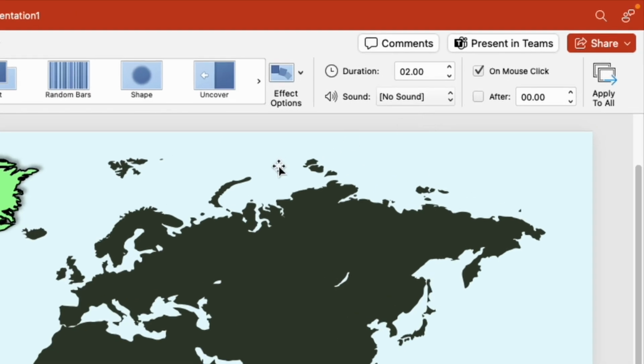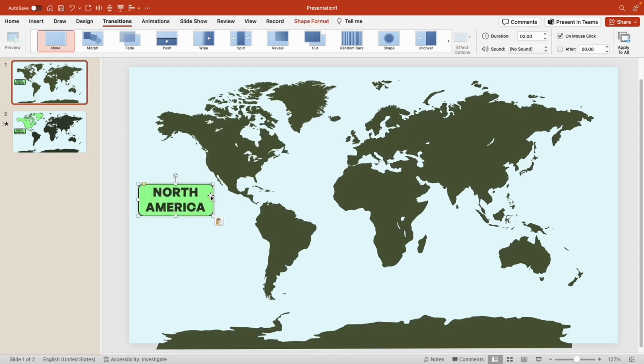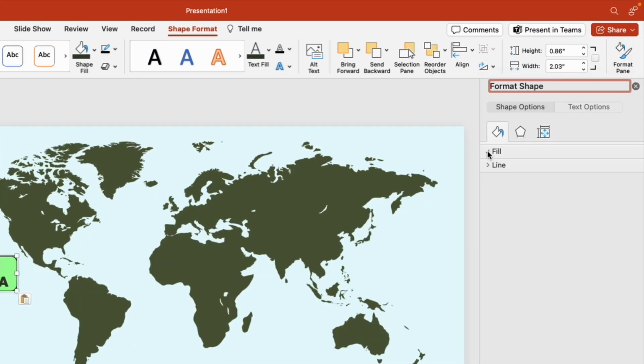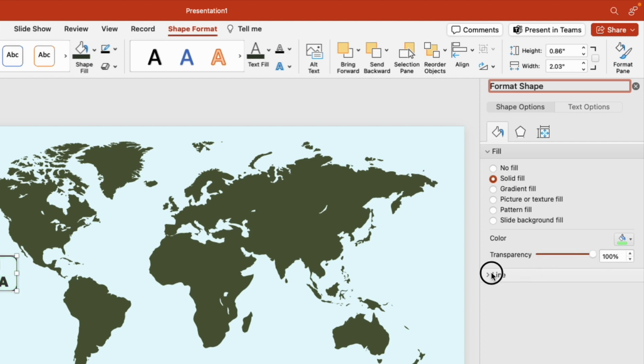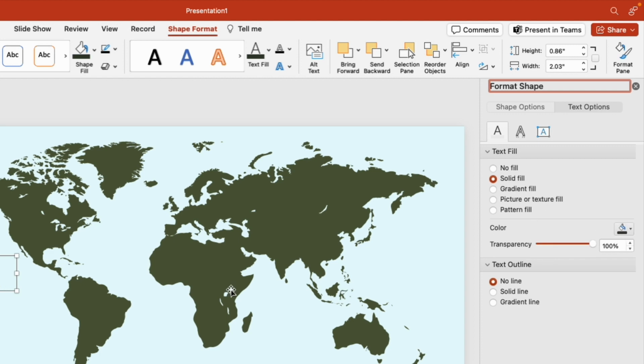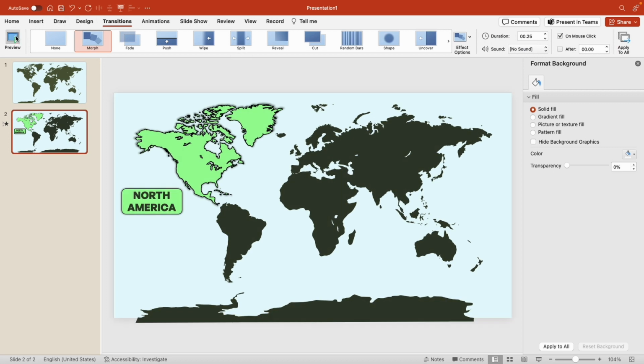So first of all, let's make the transition faster by making it just 0.25 seconds, just a quarter of a second. Now I'm going to copy the North America text over and paste it over here, but because I don't want North America to be showing here, I'm just going to go to the format pane and let's change the fill to be totally transparent. Same with the line and with the text. So now if I go to transition it's going to look a lot nicer. Let's preview. There we go. A nice, quick, snappy selection.